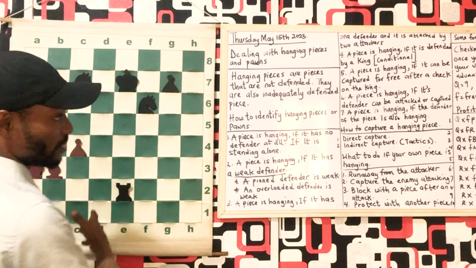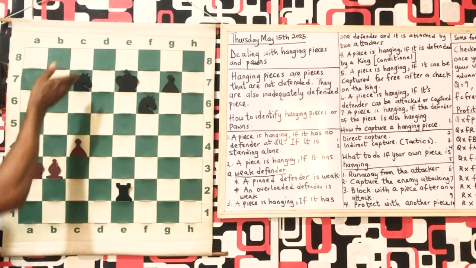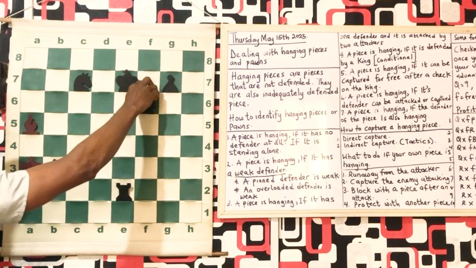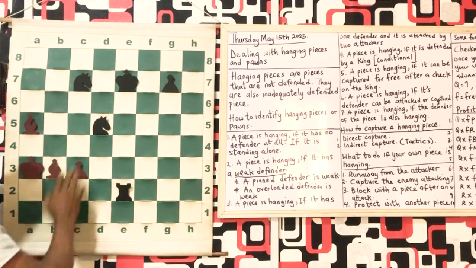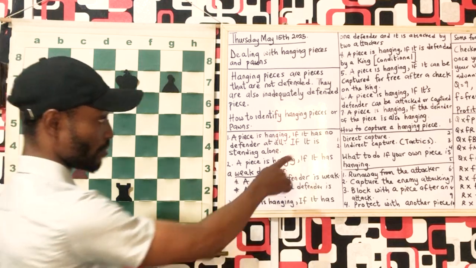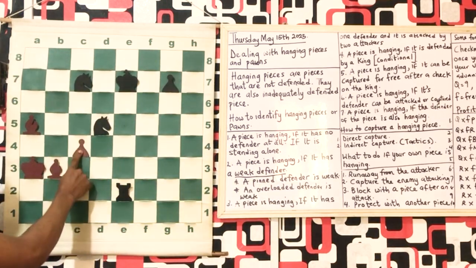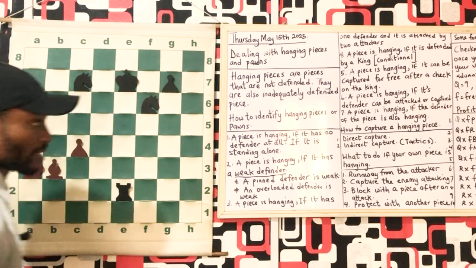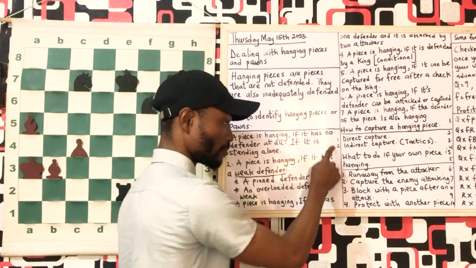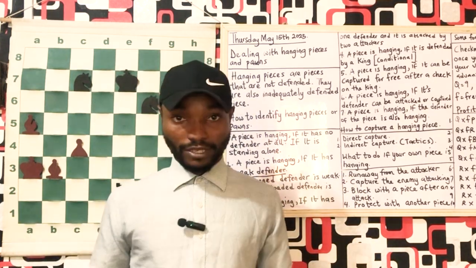So we've studied this: how to capture a hanging piece. You can capture a hanging piece either by direct capture like this one, see it, direct, or by using that tactical idea, removing the defender of it. So is it two ways? The direct capture when it arises, which is number one, or the second one using the tactical idea, which is kicking the defender away, the defender moves away, then you take by tactics. So one way or the other, this is where you start from as a beginner. Direct attack, direct capture of hanging pieces.